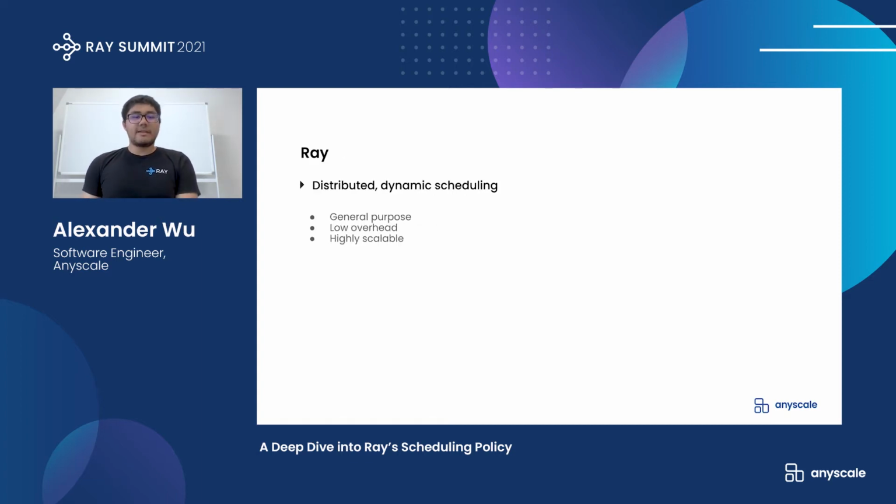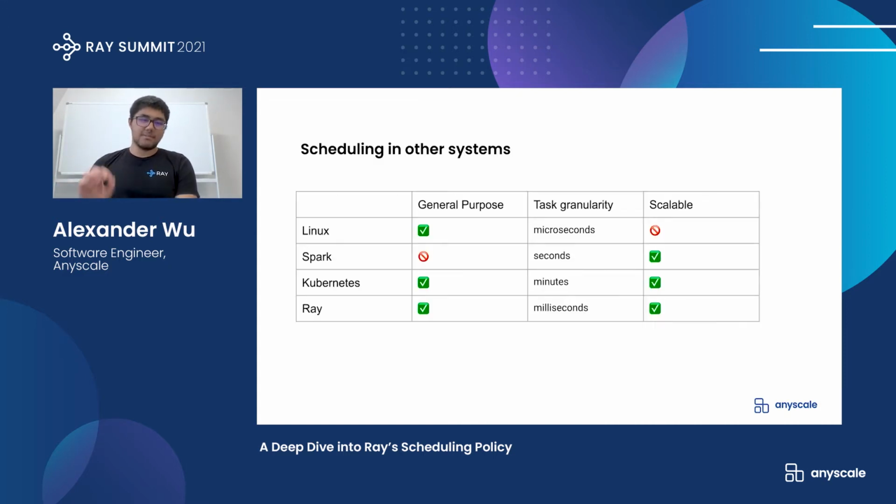Okay, so now that we've taken a look at these schedulers, let's talk about what the Ray scheduler is meant to be. Ray is meant to be a distributed dynamic scheduler, which means the task graph can be constructed dynamically on the fly. It's meant to be much more general purpose and have low overhead, and we want to scale to handle hundreds of thousands of tasks per second. This is just a brief summary of the schedulers we've talked about. Ideally, we want to interact with all these schedulers and pretend to be like the Linux scheduler in a lot of ways, but still have the scalability benefit of not being limited to a single node.